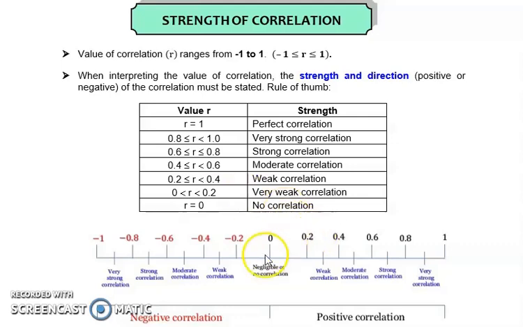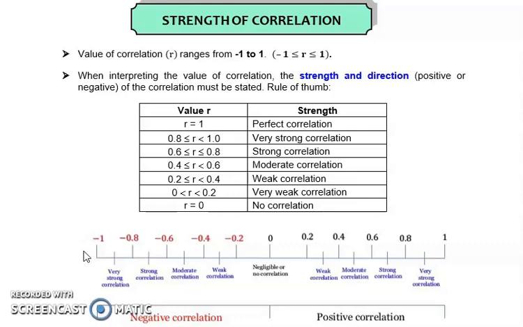Okay, if you look here, value r ranges from -1 to 1. If you feel that it is very hard for you to remember this, I give you a hint here. No need to remember all these levels. You remember it like this. Remember 0, no correlation. 1 means perfect. So if you get positive, that means perfect positive correlation. If you get -1, that means perfect negative correlation.